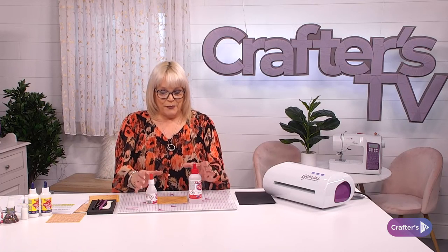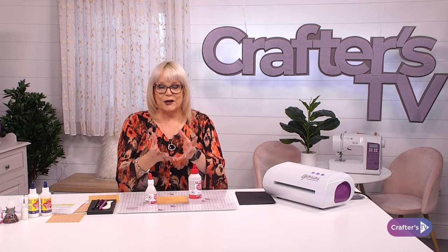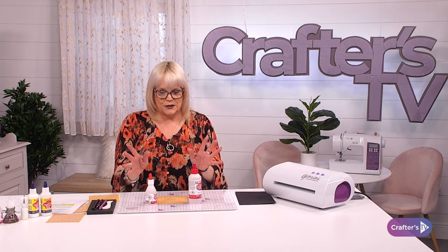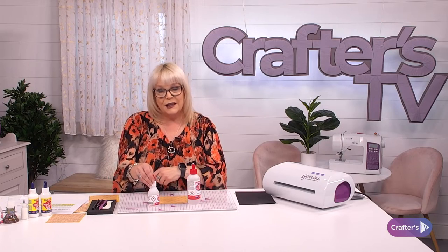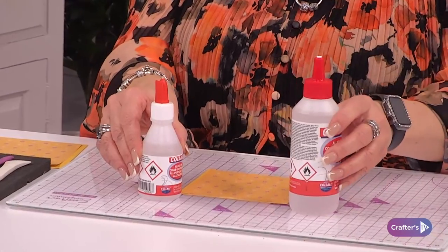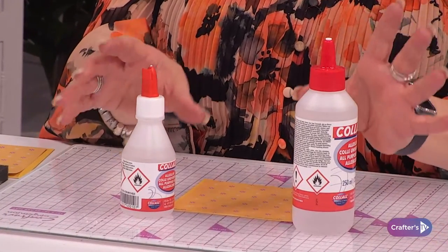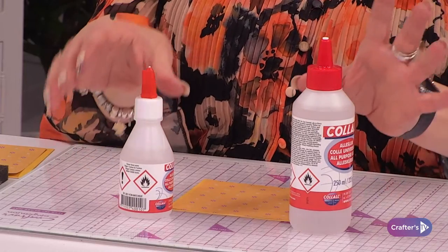Absolutely. All-purpose glue, it's the glue of choice when it comes to using your papers to adhere for your mats and layers and things like that. Also, lots more other things that you can use this for. It is available in two sizes, so you have your 100ml bottle and you have your 250ml bottle. Both come with screw tops, and I'll just quickly explain how you would use these.